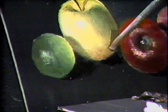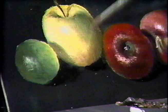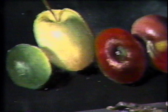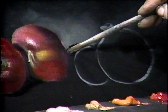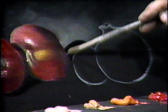But with oils, you can go back and change your mind and correct errors, as I'm doing here with this yellow apple that needed a little bit more careful observation, a little bit more careful shading as it went around the bend. Now, if we progress over to the right, I'm going to be doing the lime. This apple is casting a very dark shadow behind itself onto that nice glow, and it's going to be giving the lime, which is very bright yellow, a nice dense background against which to be very bright and shiny.